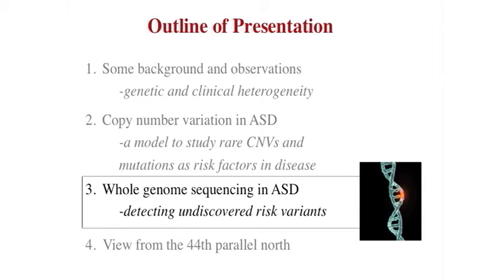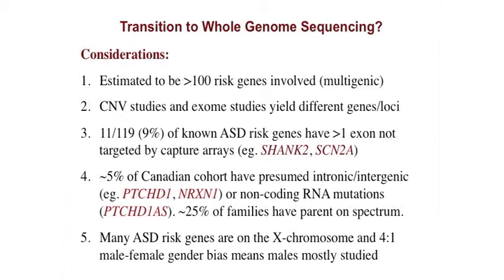Okay, so I'm going to move on to the whole genome sequencing part of my presentation. I'm not going to talk a lot about our exome data. I mentioned the 100 cases we added to these other published studies. We're finding interesting things, but we really had this problem that the yield wasn't as great as we had hoped. So why were we considering transition to whole genome sequencing? As mentioned earlier, there's estimated to be over 100 risk genes involved in autism. So if you wanted to try to actually model multigenic contributions, again, you have to have the best technology to capture all of the variants possible.